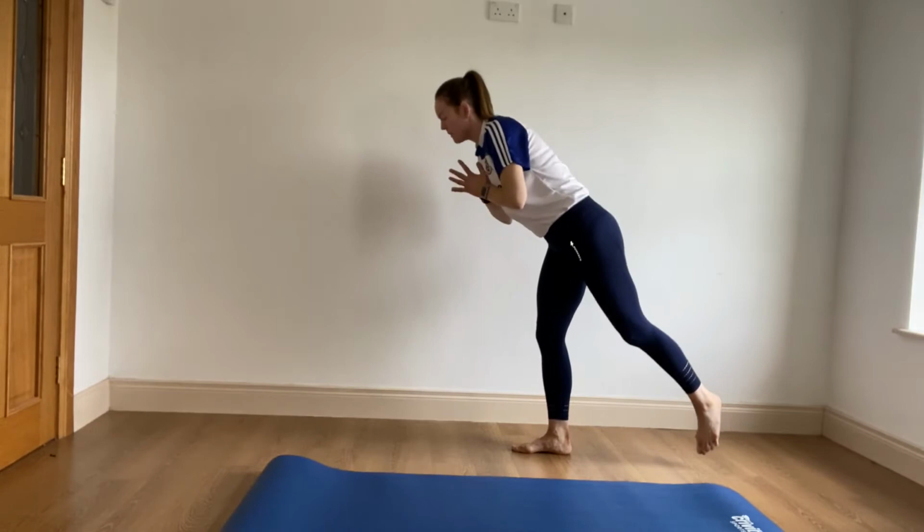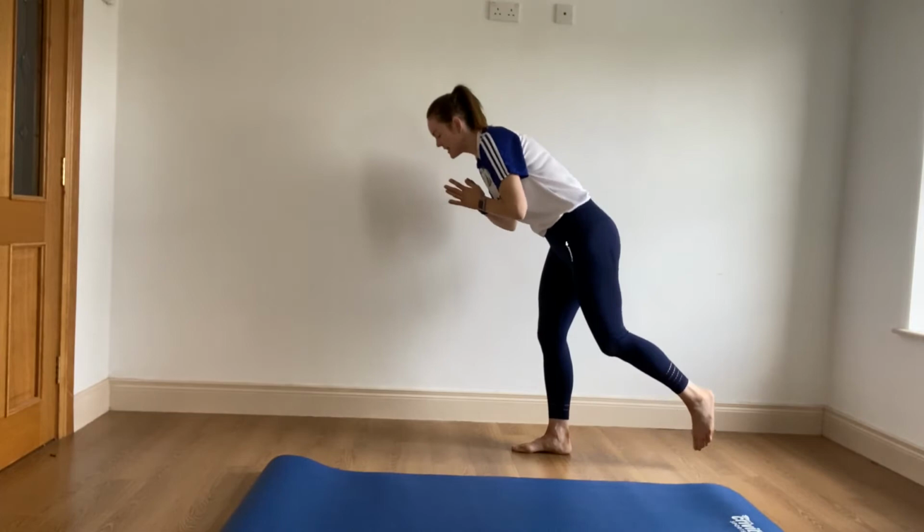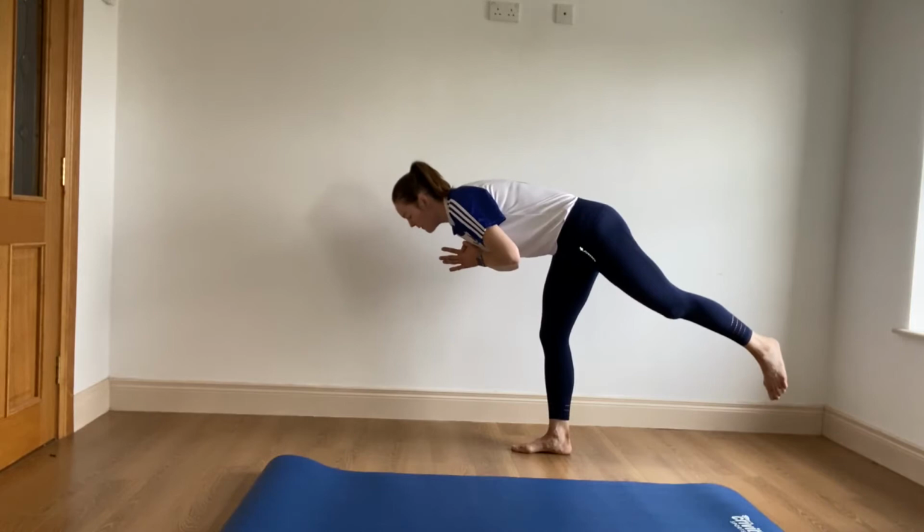So you should be feeling a lot of pressure on that leg on the ground. So you're really working all those muscles around the ankle, the calf, the Achilles. So really strengthening up all them muscles that cause us trouble when we're playing football. And an awful lot of times it could be to do with just our balance.